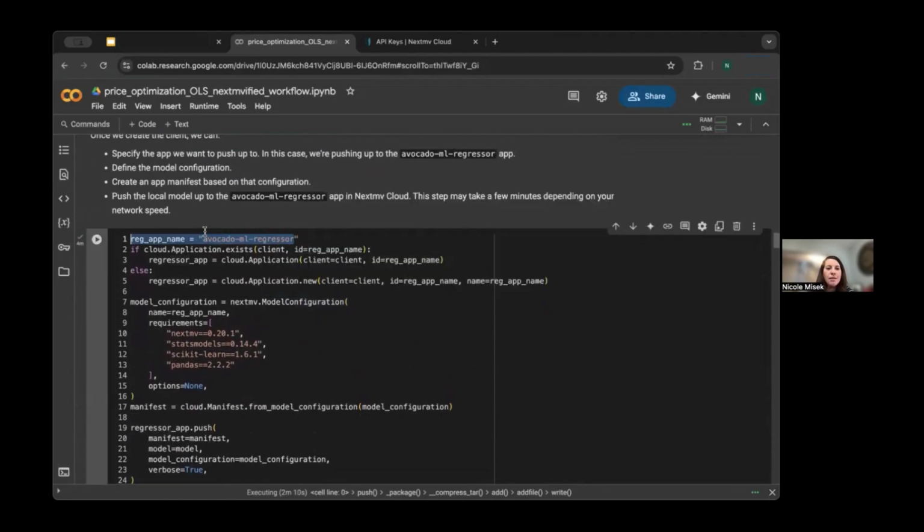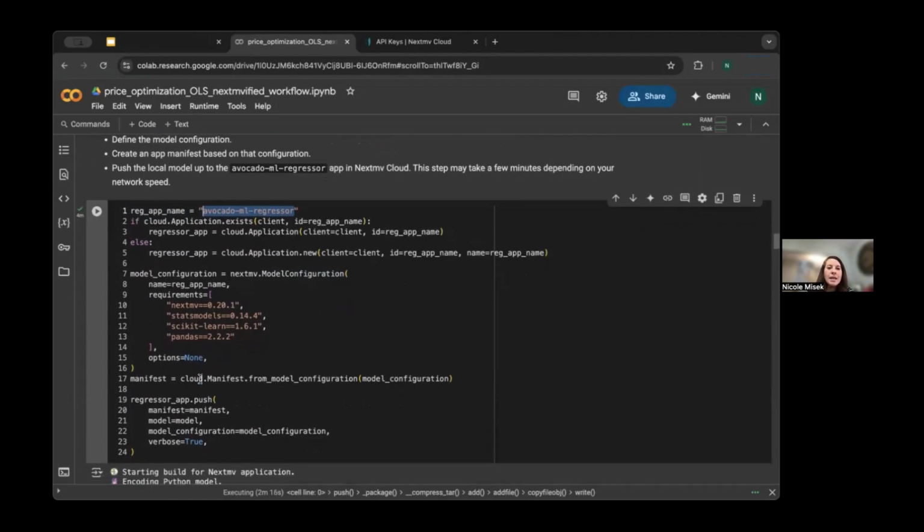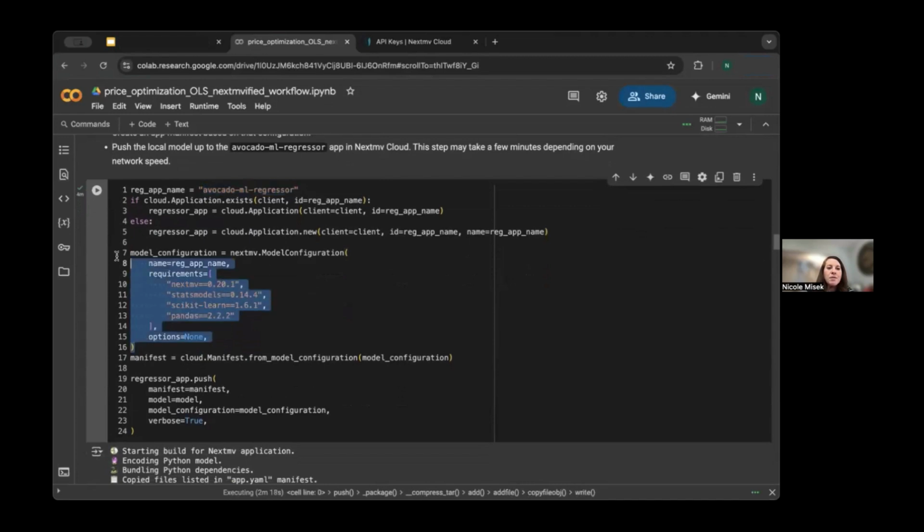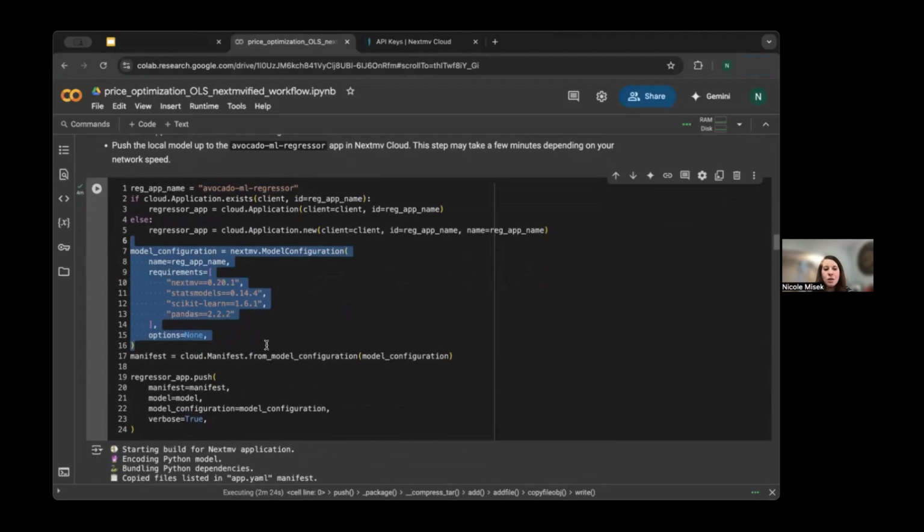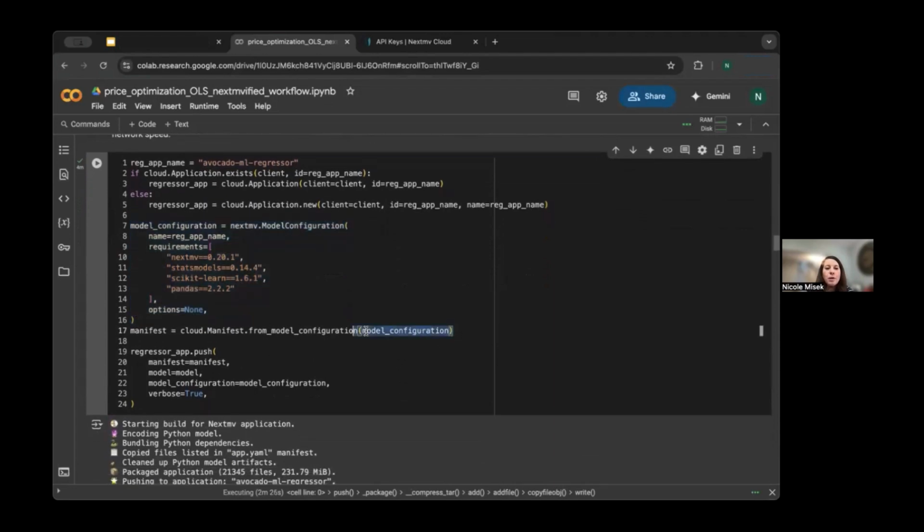So in this case, I've defined the avocado ML regressor application that I want to push to. And I've defined some model configuration, for example, the versions of the Python packages that I want to be bundled up with my executable. And then we create an app manifest based on that model configuration.